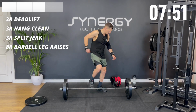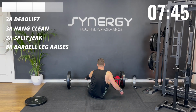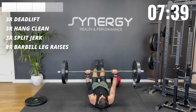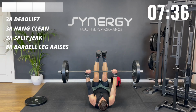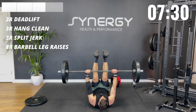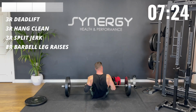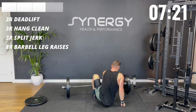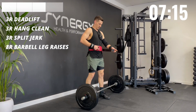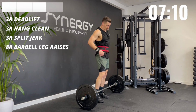Attach the microphone back on. Guess that's one of the risks of doing hang cleans with a microphone clipped near your chest. You might knock the mic off. Let's keep it going though.